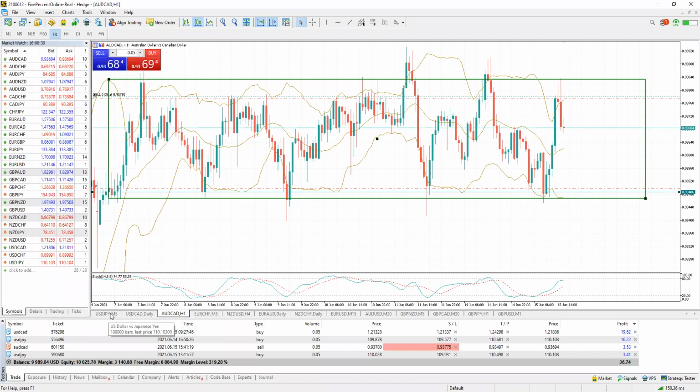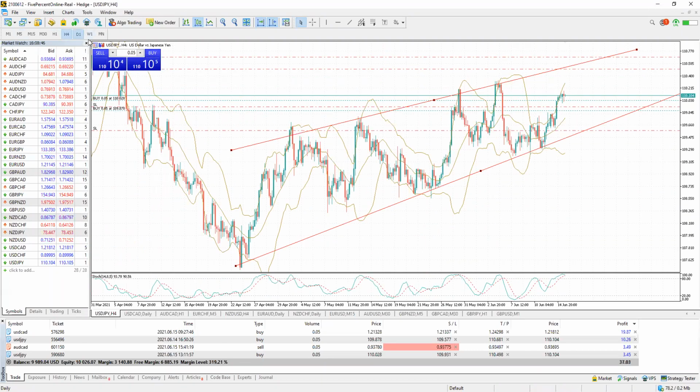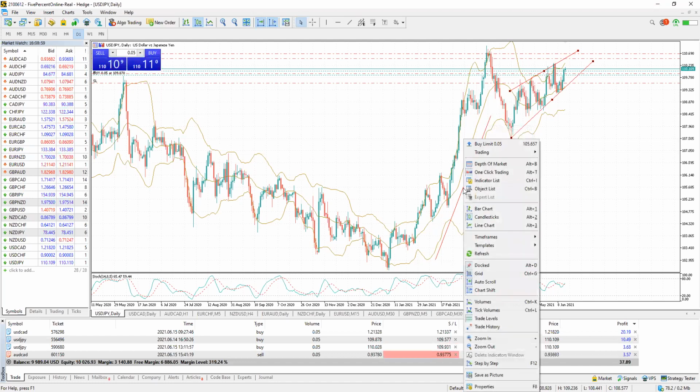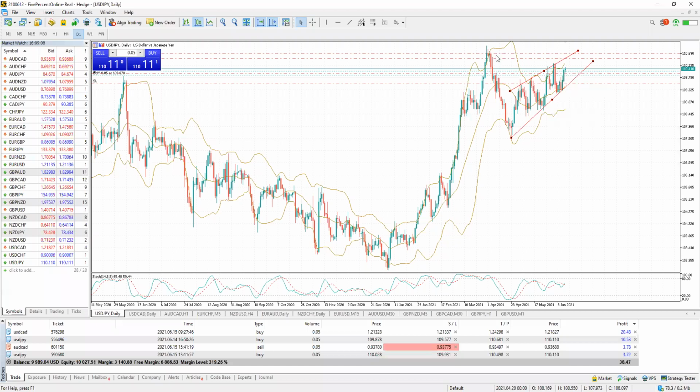My last trade is the dollar yen. It's also interesting to see. On the daily, all this momentum is saying that there is a big buyer momentum. After making a retest, here we start to enter this kind of trading line, for maybe a retest above this high point here.